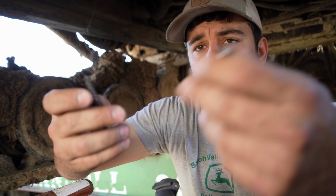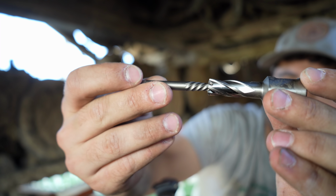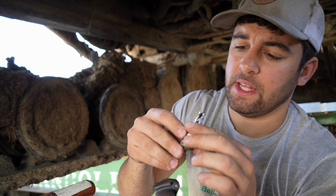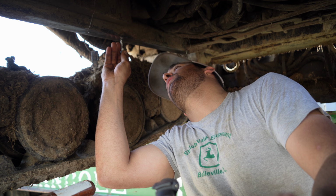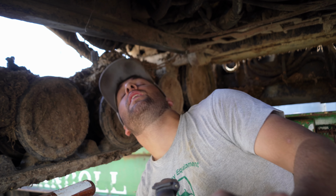this is the same one that I got broken off in there. The bit actually fits up inside there quite a ways. So as long as I get it center on that and center on the hole, it should be in pretty good shape. Maybe that's just wishful thinking, but that's kind of what I'm thinking right now. So we'll go ahead. These were 3/8 holes or bolts originally. We'll drill this out to 7/16, and then we'll end up putting a 1/2-inch bolt in the frame. So I think it's going to work good as long as that magnet's got good contact. I'm going to clean this off a little bit better, but I guess we'll see.